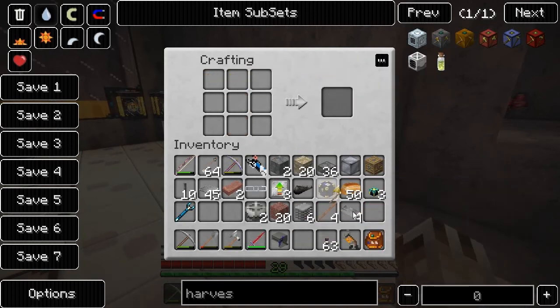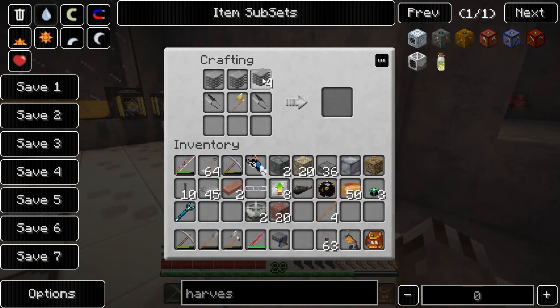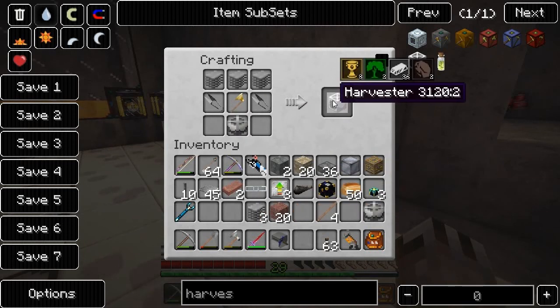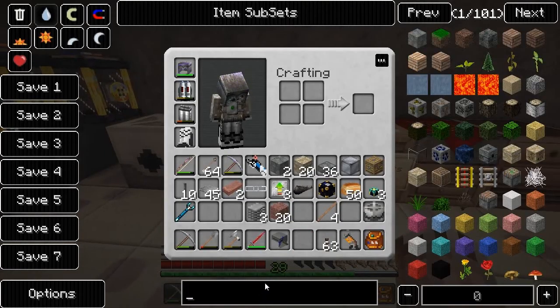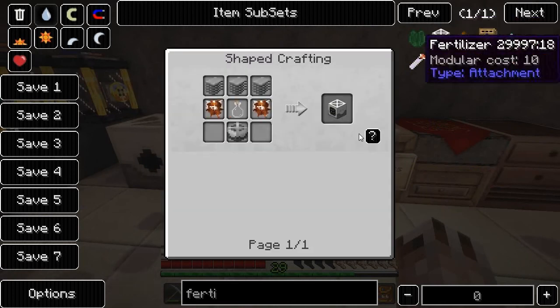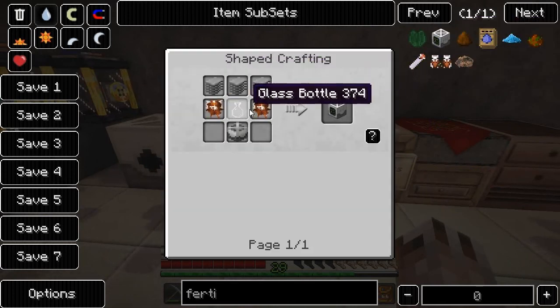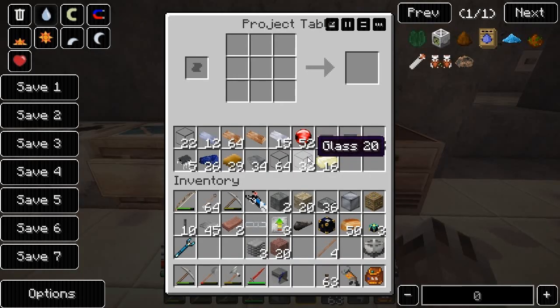Put it with shears. And then, yeah, plastic sheets, machine block. Nice. This stuff is so cheap. This stuff is like overpowered. Alright, last one is fertilizer. Alright, glass bottle and leather. Do I have glass? I do.